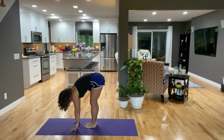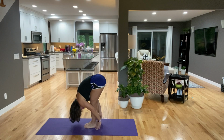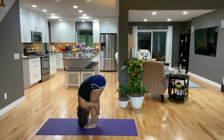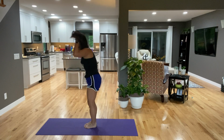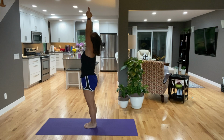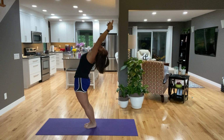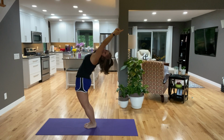Walk your toes and heels together. Take a halfway lift, lengthen through your spine. Exhale, fold. Pull your chest in towards your legs. Let's stand tall. Arms overhead. Clasp your fingers, lengthen through your spine. Bring your gaze up to your thumbs. Slowly trace that line across the ceiling as you lift through your chest.